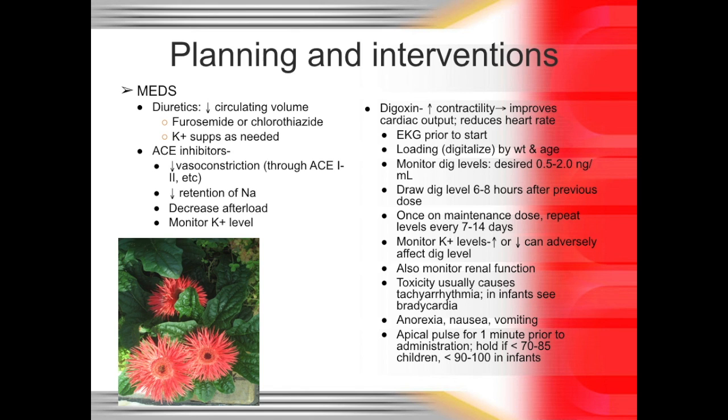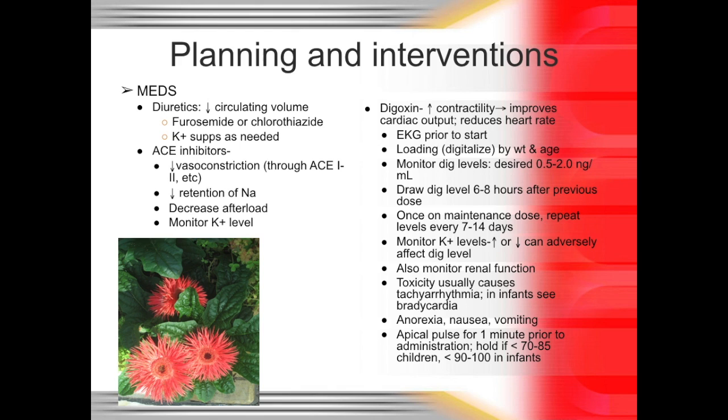So we're going to give the furosemide or chlorothiazide and monitor your potassium levels, and you'll be giving those supplements as needed. We can also administer ACE inhibitors to decrease the vasoconstriction. It also decreases the retention of sodium, therefore decreases the retention of water, and it decreases the afterload. But always remember, you must remember to check the K plus level because ACE inhibitors cause retention of potassium, so make sure you're looking at your electrolyte panels.